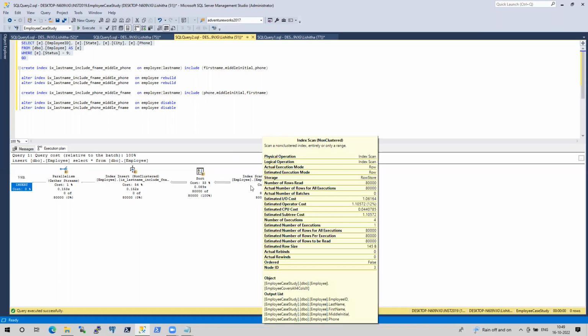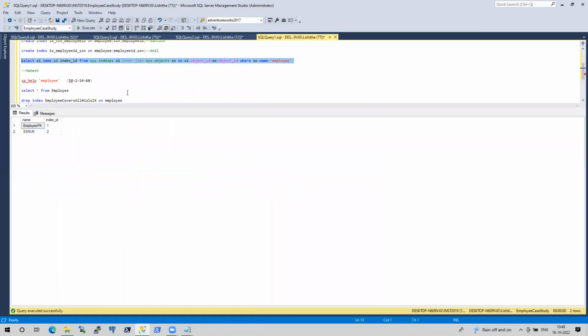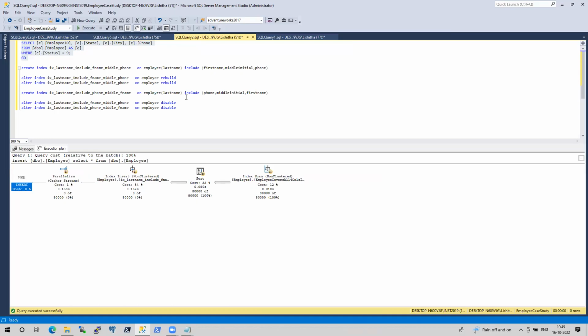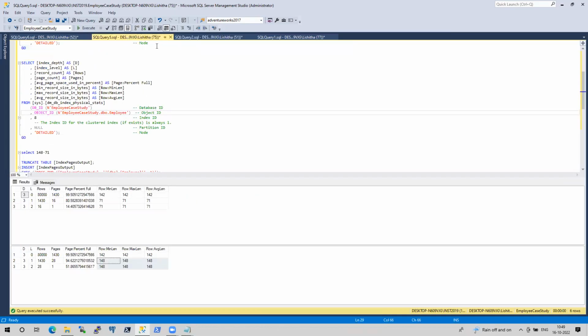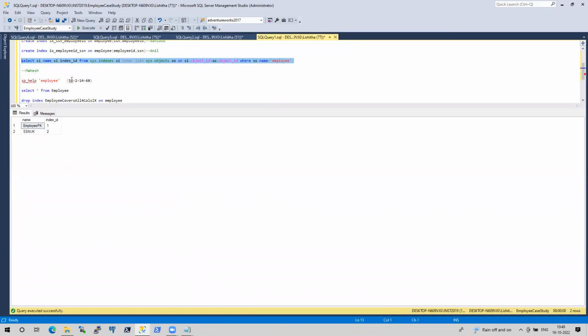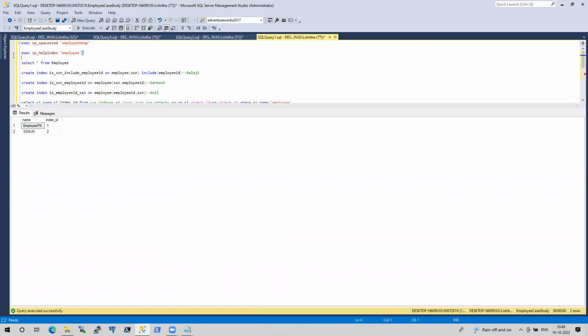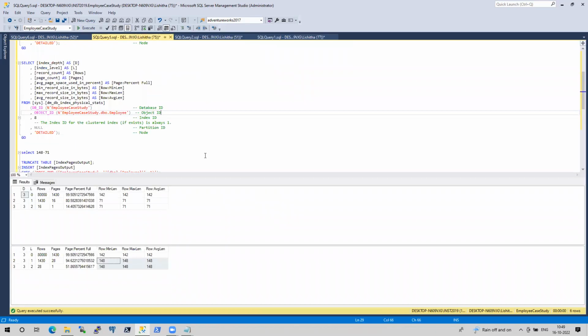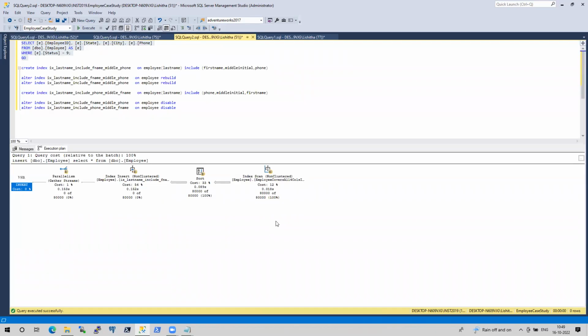On what index is it? We have one more index. Looks like I didn't drop that. Employee PK. I dropped everything, right? So let me check sp_helpindex. So where am I getting this index from? The index scan is showing the employee index that we discussed. Did I disable them?